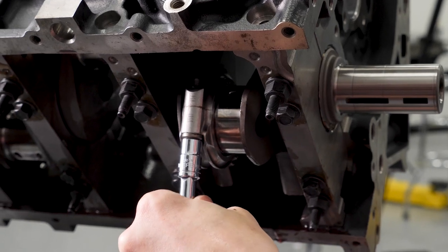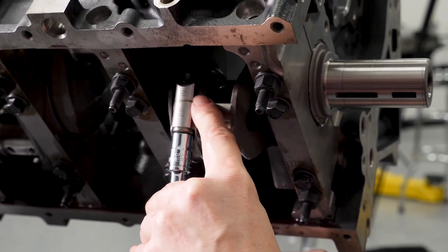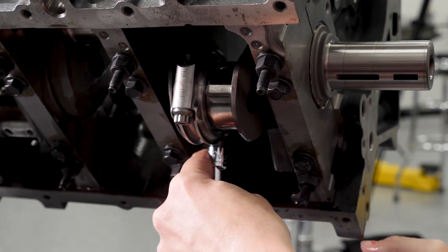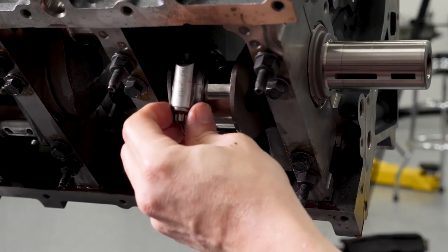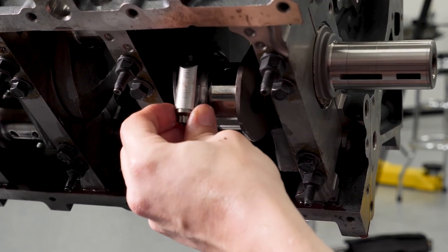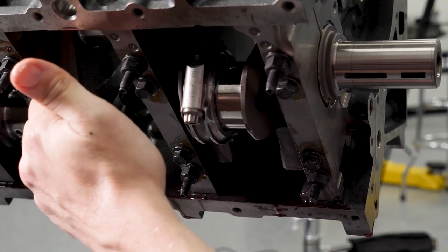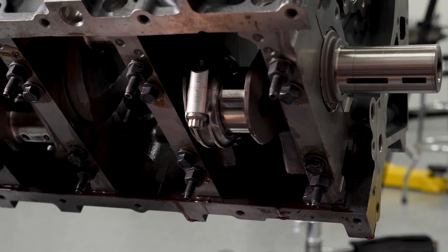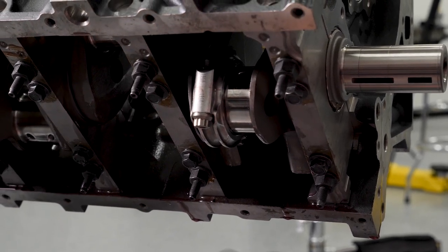When these are all said and done, you can't even see the parting line except for a little bit of grease poking out. It's a really good connecting rod. All right, we have a little bit of side-to-side movement. That is perfect in there. And now we're going to go down and do 2, 4, 6, 8. Roll the block back over and do the whole thing all over again.